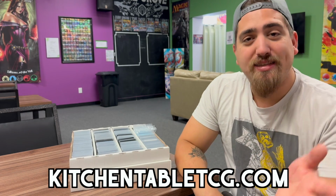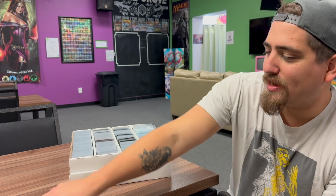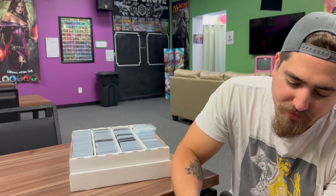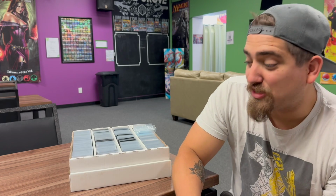But let me know what you guys think about the collection. What card? I don't even know what I'm gonna keep. Probably, actually, I do think I need a Gaia's Cradle. I think I need a Gaia's Cradle and a Great Henge, so I think I'll probably just pick those up and we'll call that a day. But there was nothing that really spoke to me in terms of a collection other than proxies.